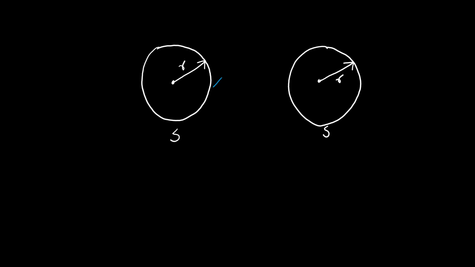S1, and this is a circle, suppose S2. Both circles have the same area, and suppose this r is the radius of the circle, and the radii of both circular plates of the parallel plate capacitor are the same, and the distance between these two plates is, suppose, x. Then what will be the value of the capacitance of this circular parallel plate capacitor? How can you calculate the capacitance value for a circular parallel plate capacitor?